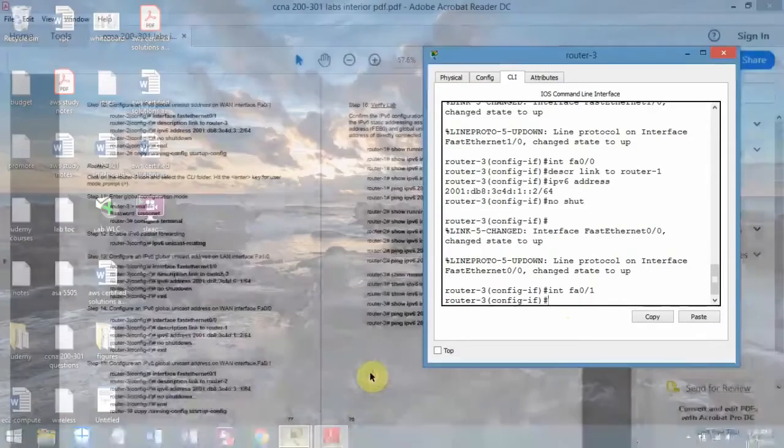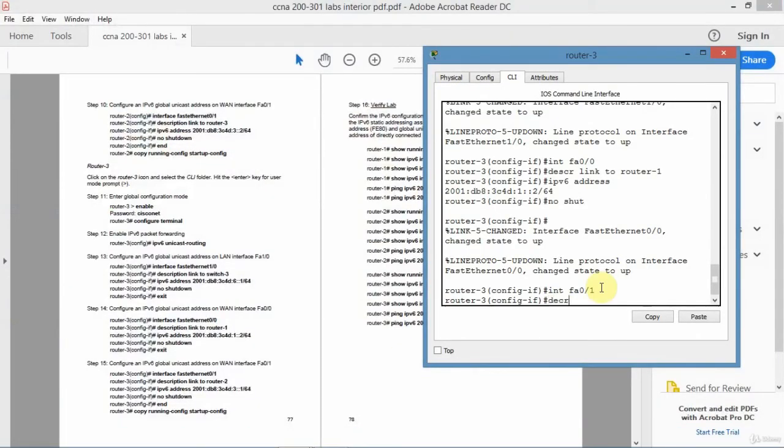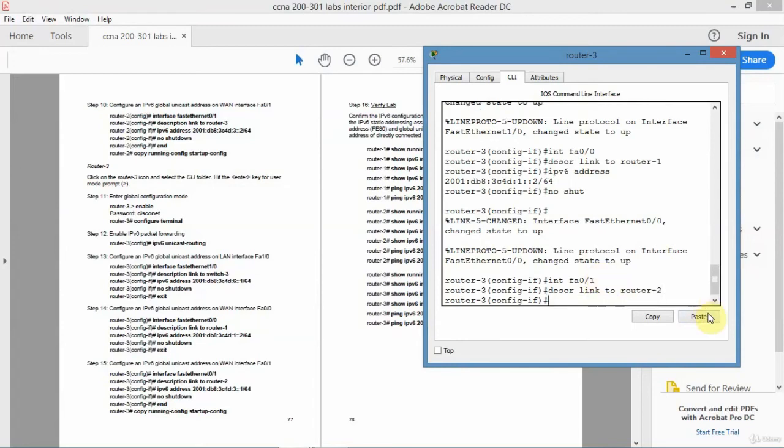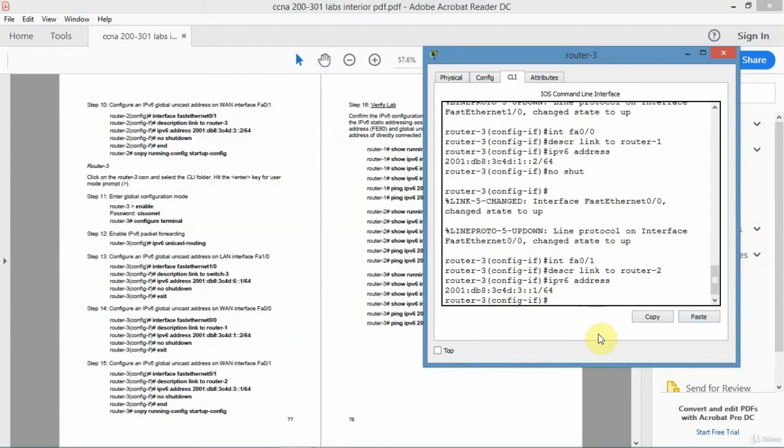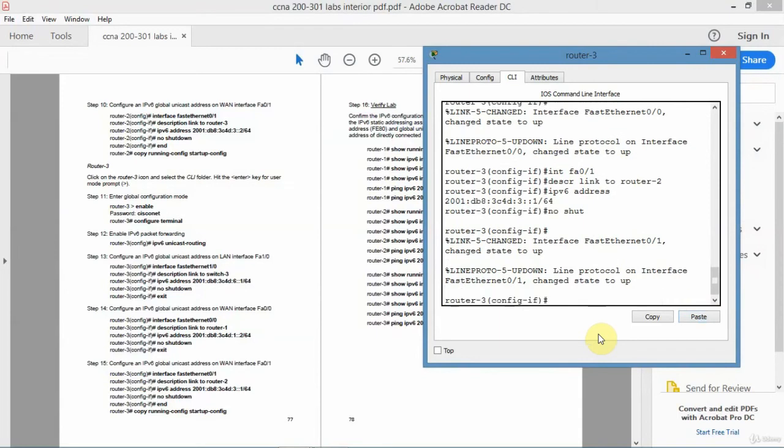So I want to give it a description. I'll call link to router 2. Paste in the global unicast address. So this is in the 3 subnet and it's .1. And then no shut. And that interface is okay.